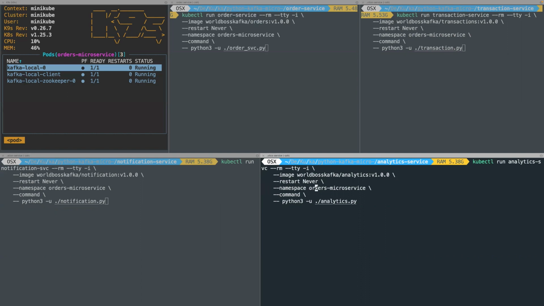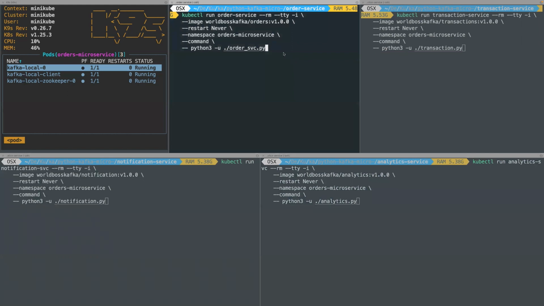So I think that is all for our 4 services. Whenever I run, this --rm means that as soon as the service finishes running, we want to exit out of the pod. We want to delete the pod.